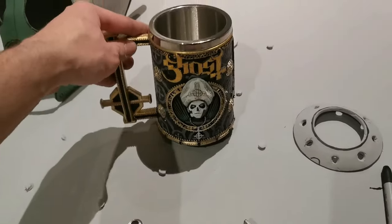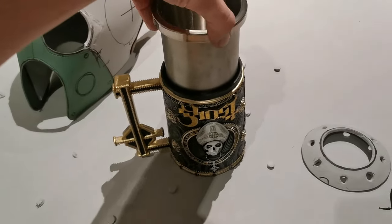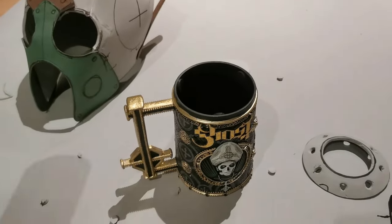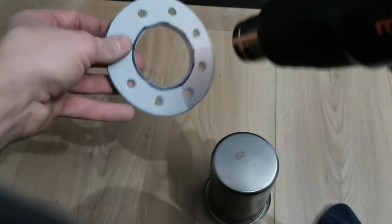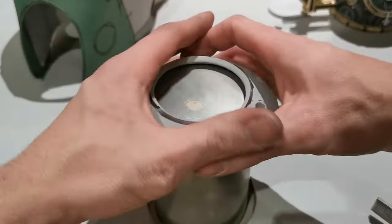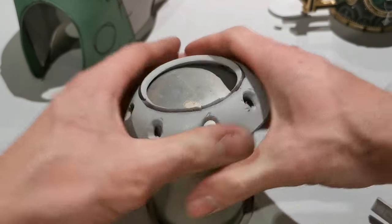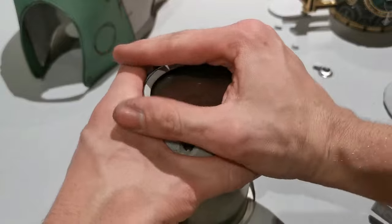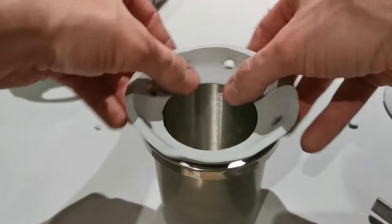Now we need a tool to heat form the ear caps, and coincidentally this ghost mug has an inlet which will work perfectly fine for that. I'm heating up the piece from both sides with my heat gun, and then I am pressing it on the outer edge of the mug. And you can also press it on the inner edge, just make sure you get the correct angle and roundness of the piece.